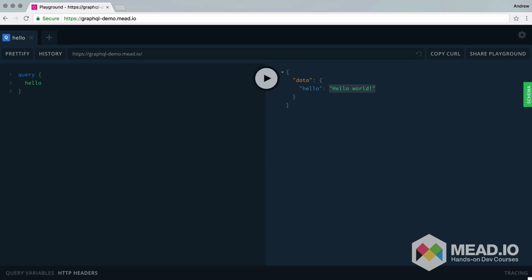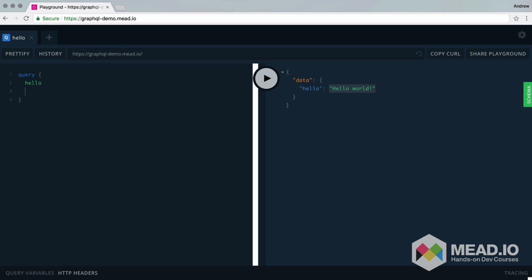Now let's make this a bit more interesting by requesting more than just a single field from the server. Remember, we can request as much or as little data as we need with a GraphQL query, but typically it'll be more than just 1 field. So how do we do that? Well, right here, we're just going to add a new line inside of the curly braces for our query operation, and we're going to specify the field we want access to.